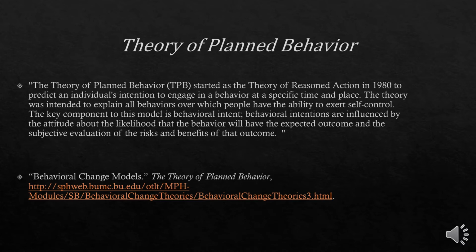Okay. So a little bit of background information about the theory of planned behavior. It started off as a theory of action in 1980 to predict an individual's intention to engage in a behavior at a specific time and place. The theory was intended to explain all behaviors over which people have the ability to exert self-control. The key component to this model is behavioral intent. Behavioral intentions are influenced by the attitude about the likelihood that the behavior will have the expected outcome and the subjective evaluation of the risks and benefits of that outcome.